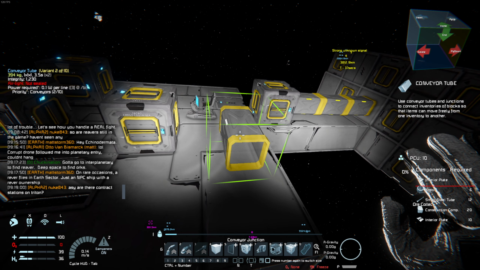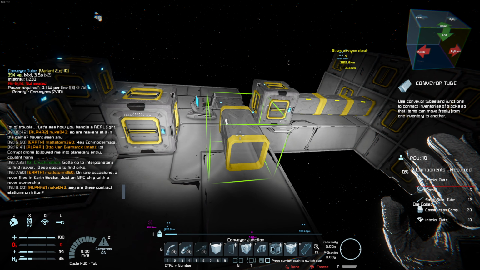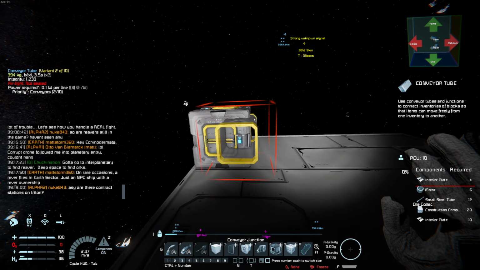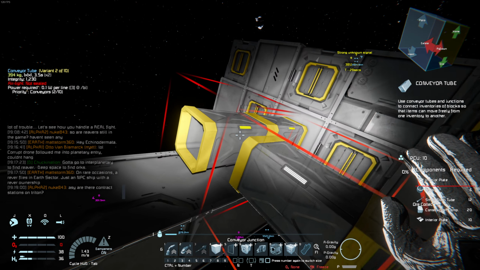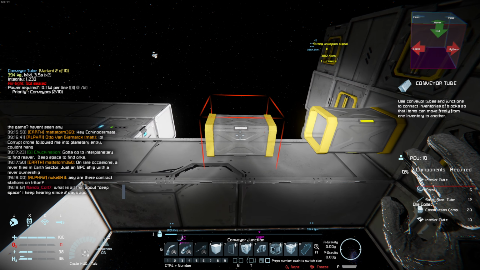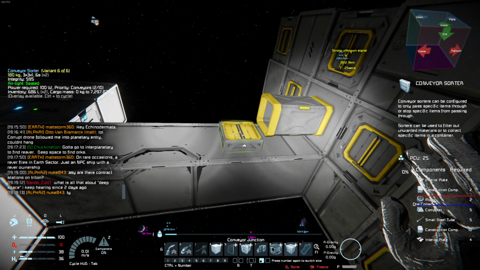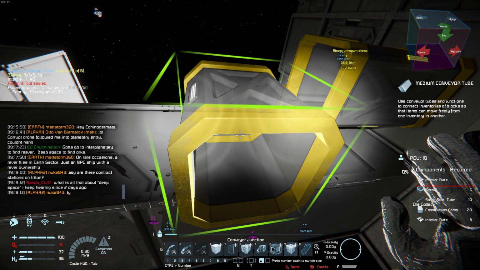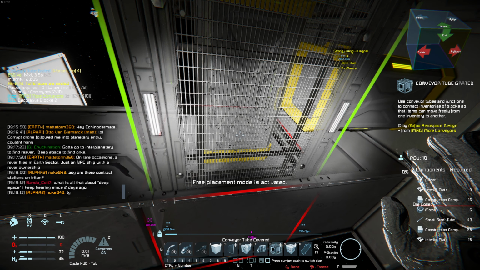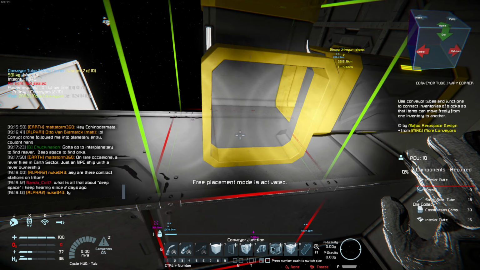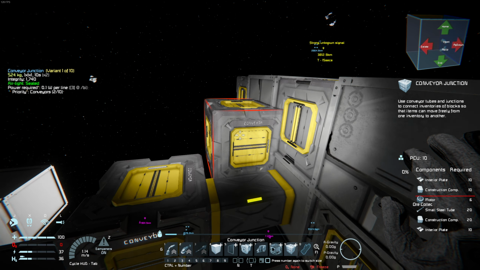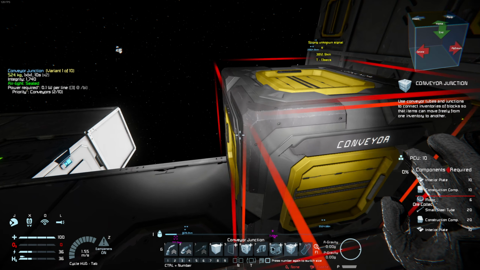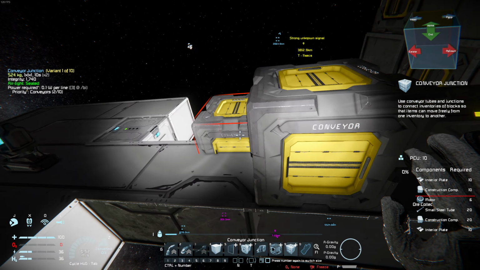Now, this episode is going to be a little bit longer because there's even more to cover on the subject, and that is conveyor junctions. As I said, these conveyors have to do that check on every single path that they need to follow. So if you have a conveyor junction, that means that it has to check all 6 of the faces of that block. So if we put our conveyor junction here, and it needs to look for components, it will search all 6 of these faces regardless of whether they're connected to a tube.